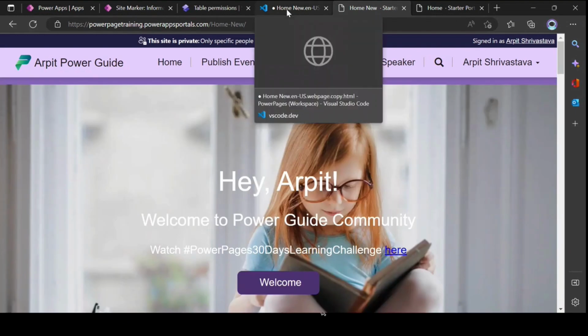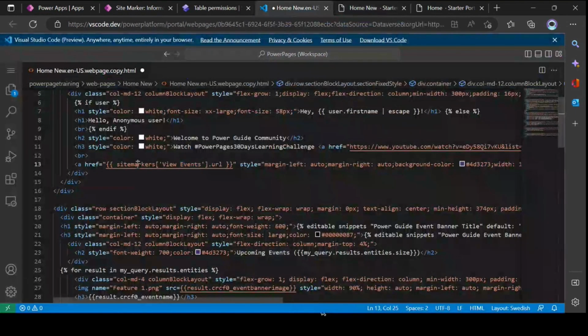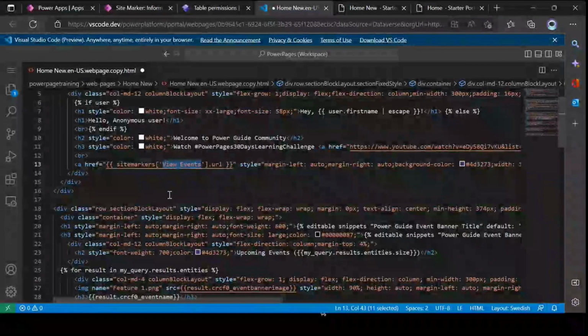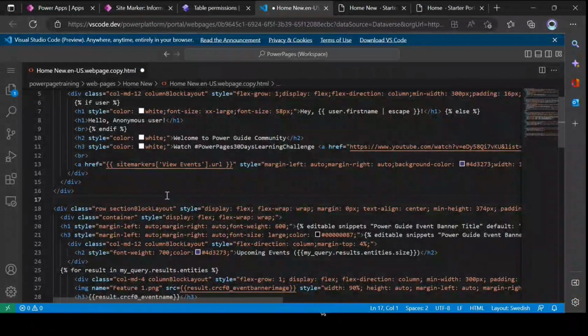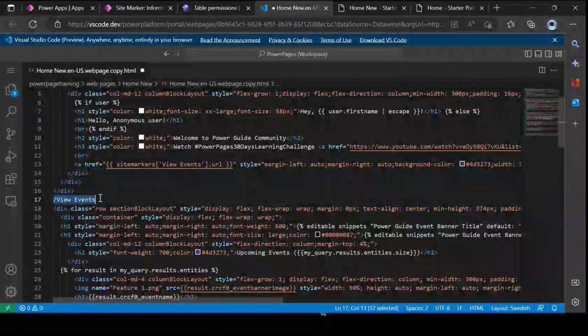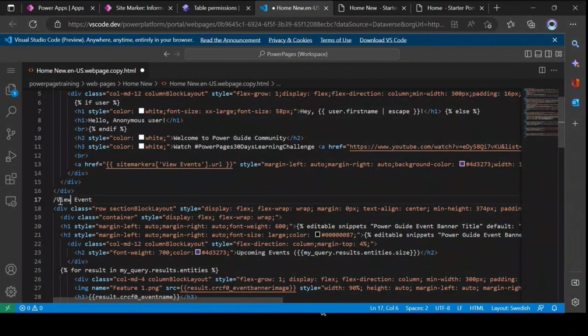If I don't use site markers, I need to provide the web page name, something like slash view events in the href tag, right? But I'm not going to do this, because if someone changes events to event or view to views, then your logic will stop working.